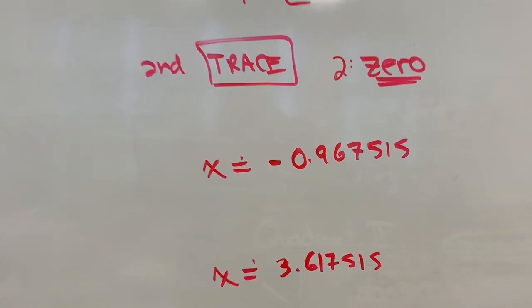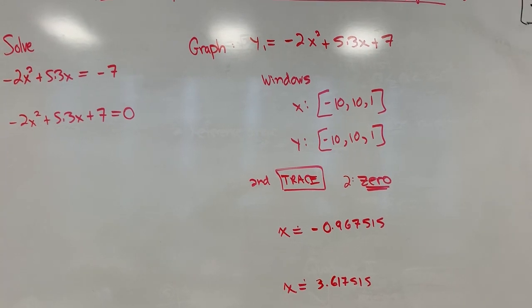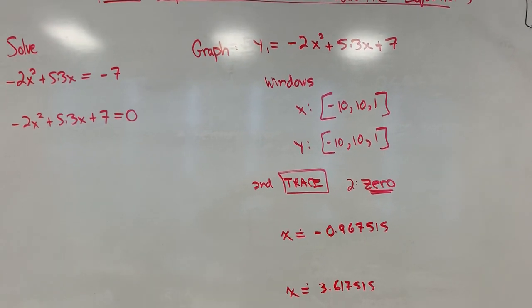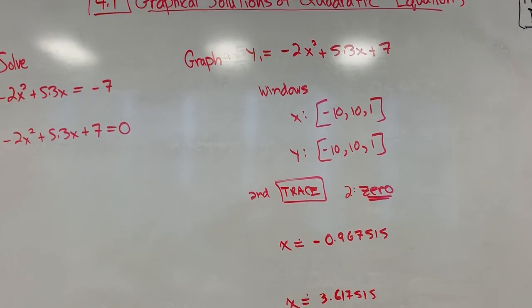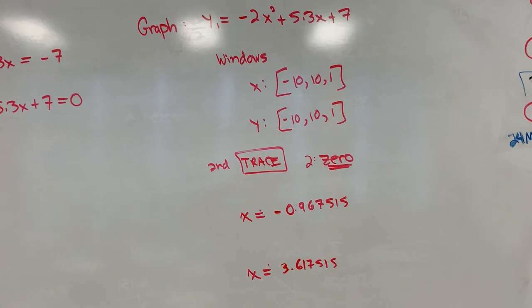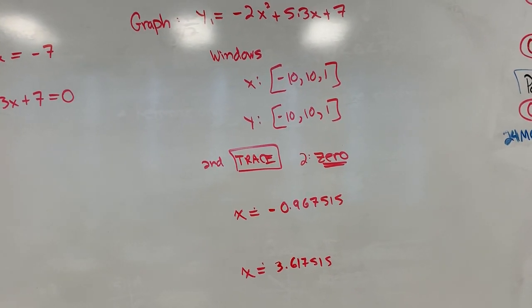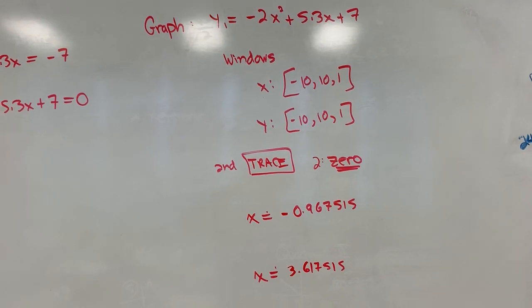But in 4.1, all you're doing is looking and saying, okay, what are the elements of a graphing solution? Number one, I have to say, what did I graph? Then I have to say, how big is the graph? Then I have to say, what am I finding on the graph? And then I have to state the answers. So remember those 4 pieces to a graphing solution, and you'll get full marks even when you use a graphing calculator on a test.